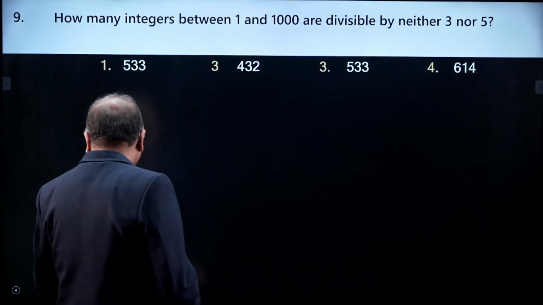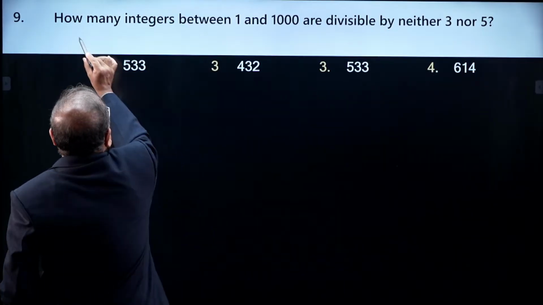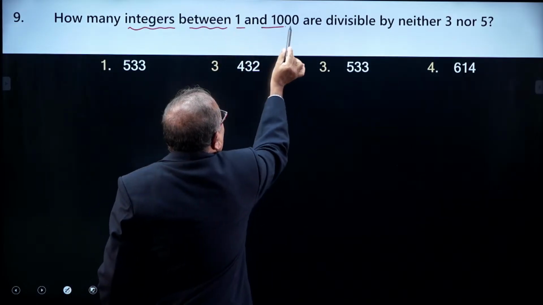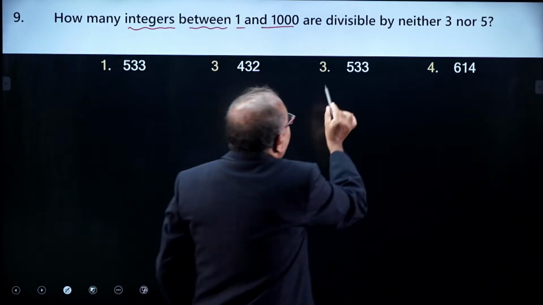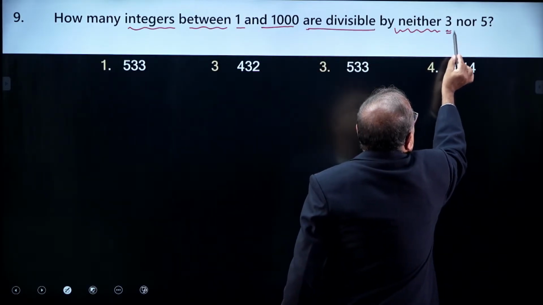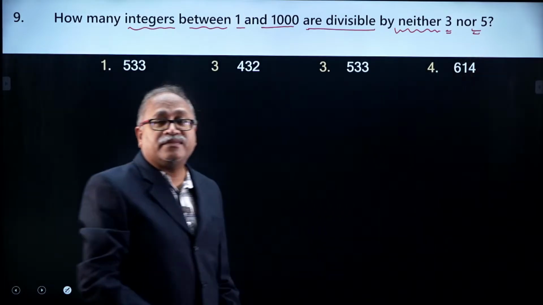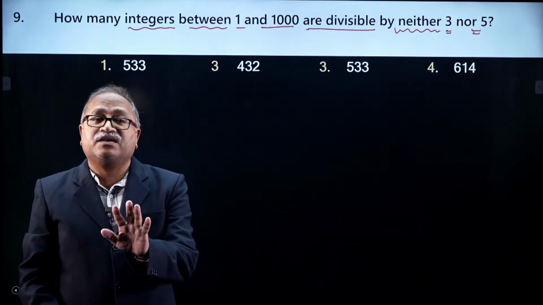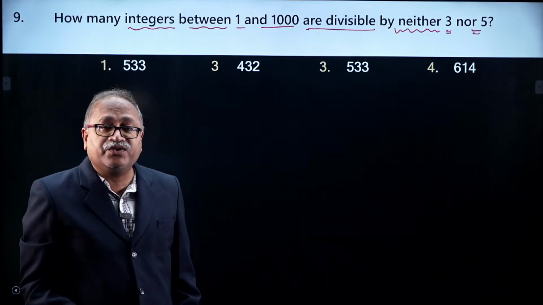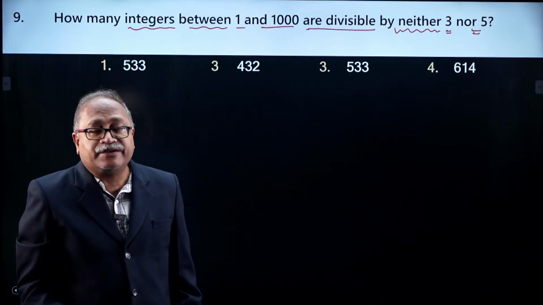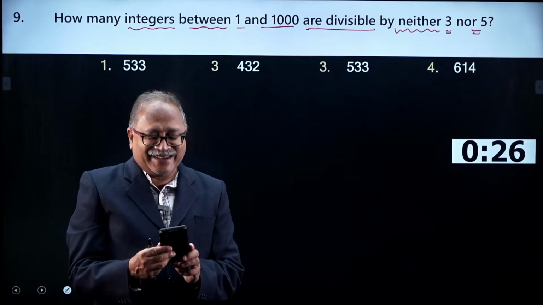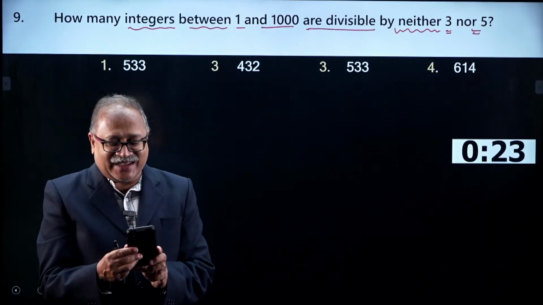Now, how many integers between 1 and 1000 are divisible by neither 3 nor 5? You know that this type of question comes in RRB and SSC. Either you will answer it, so that's practice for you. If you don't answer it, at least you will learn it. Your 30 seconds is here. Let me see how many of my friends will answer the question.